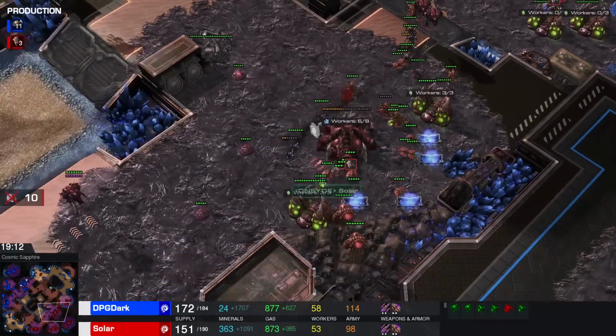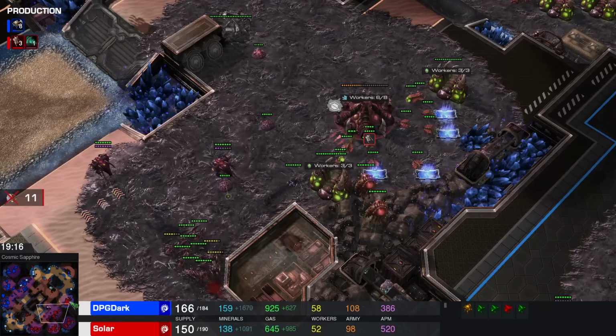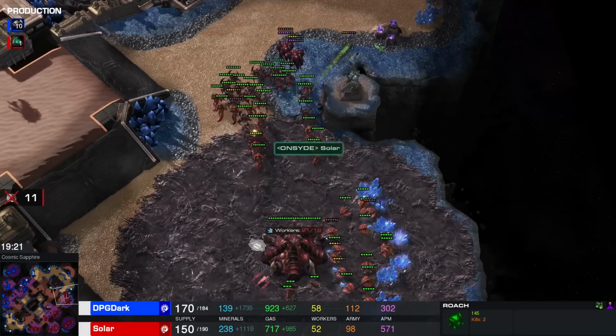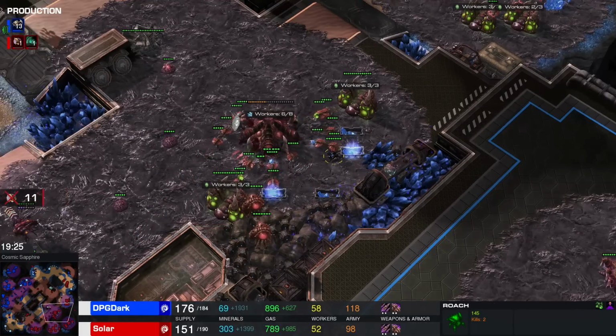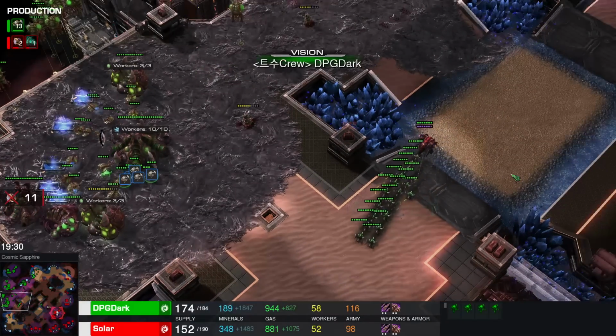2 Roaches continue killing drones. And these bad boys will continue tunneling, clawing their way into death, it seems like. 1 Roach stays alive. Good control once again out of Dark though, who does manage to keep 1 alive. And that's going to be annoying later on. I bet we're going to see some more Roaches. Yep, there we go.